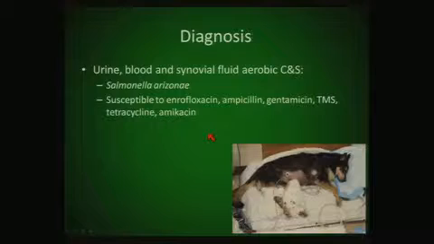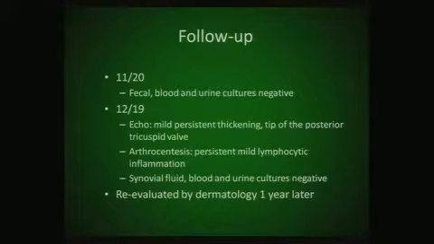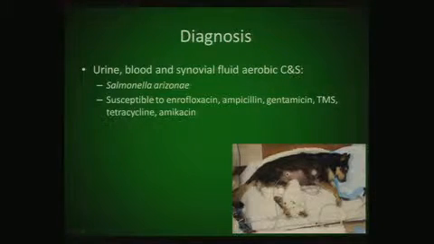So subsequently, we did cultures of his urine, blood, and synovial fluid, and from all of those samples, Salmonella Arizona was isolated, and it was a broadly susceptible Salmonella isolate susceptible to multiple different antimicrobials. And so Sammy actually was hospitalized. This is him in the ICU. He was really quite critical.